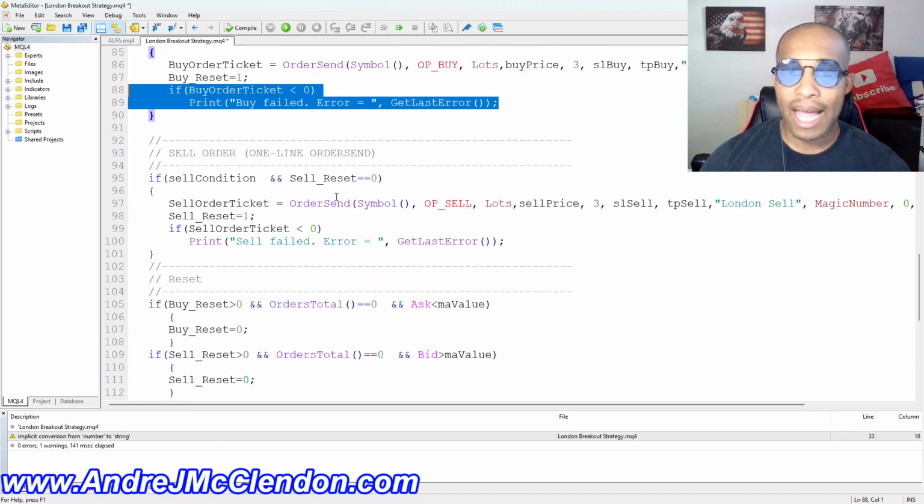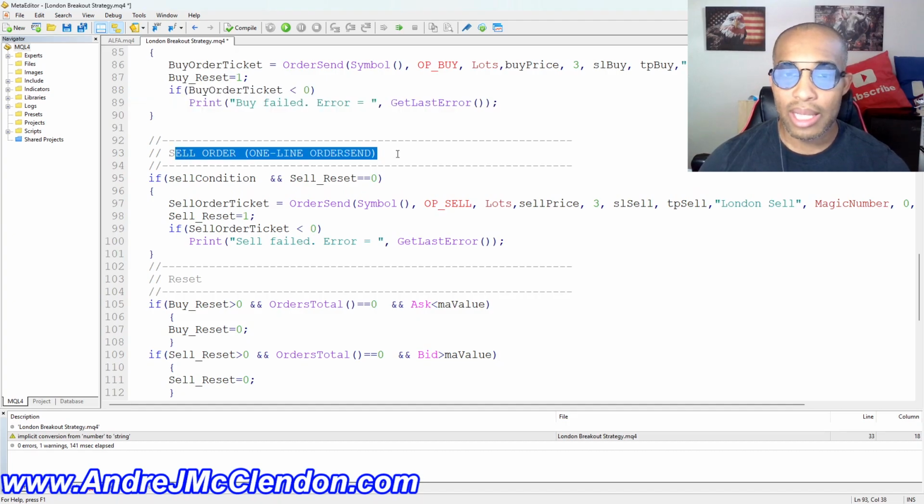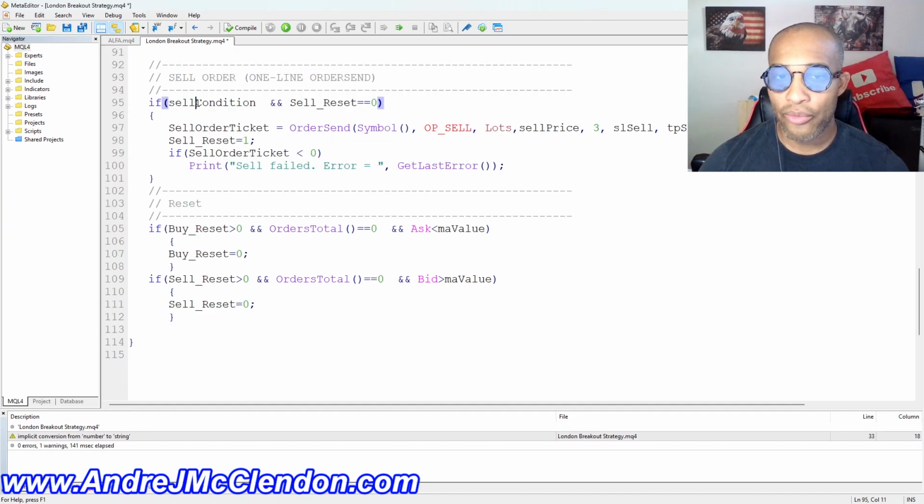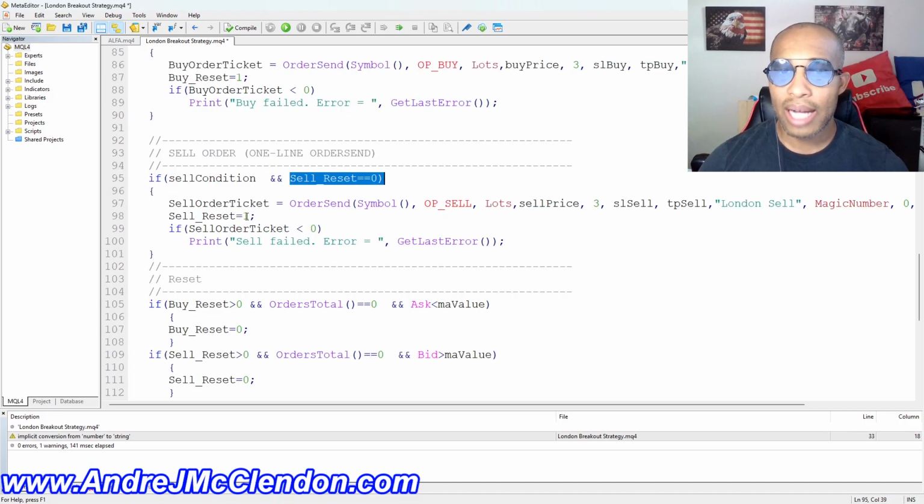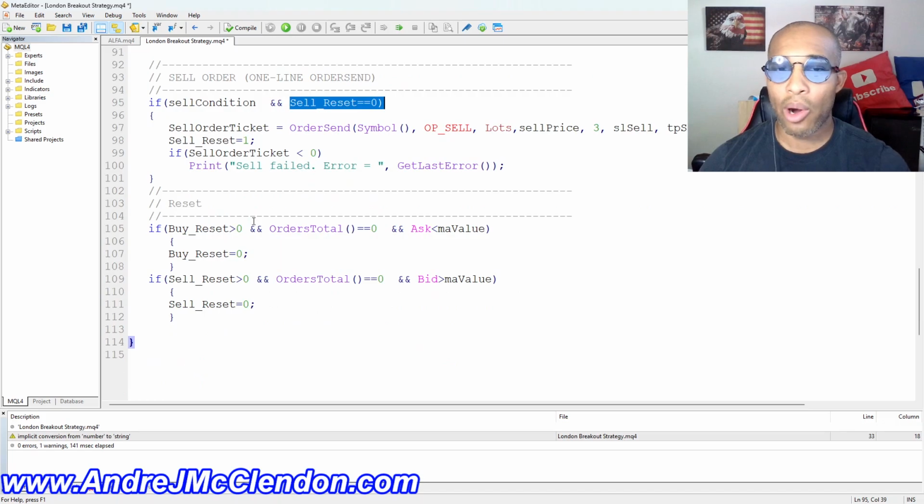Now we can do the exact same thing, setup wise, for the sell order. Now the sell order does the same thing. Find a sell condition and the reset. Now the reset basically locks in our position, and once it moves under or over the moving average, then it will reset, and then we can take another trade based off of our London time frame. The London time frame is the London US time frame, that 3-hour-ish window, and that window allows us to check our trades if the moving average permits it.